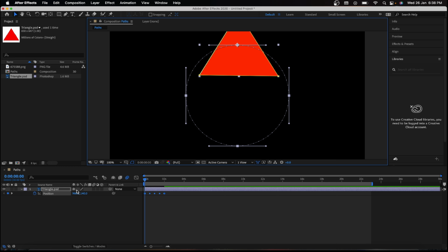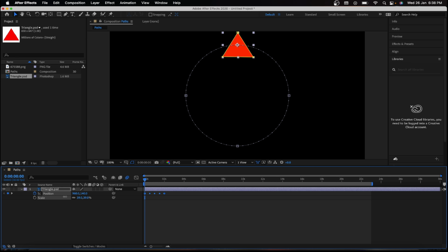This is our path now, and to make it a bit smaller, and I will rotate it like this. Now if I turn the animation on, you can see it goes like this, which doesn't feel that good.